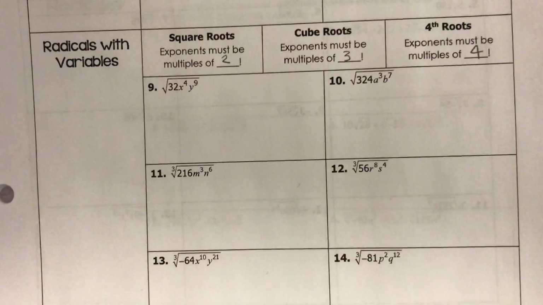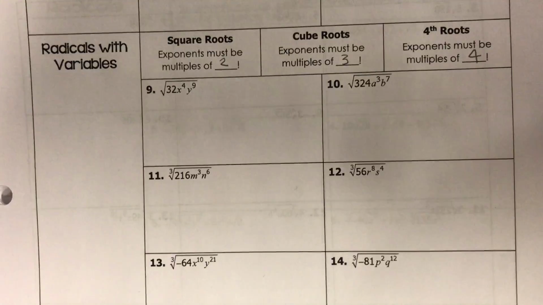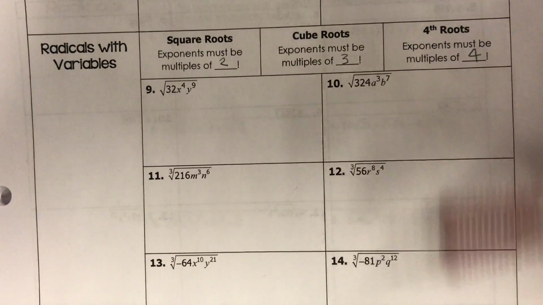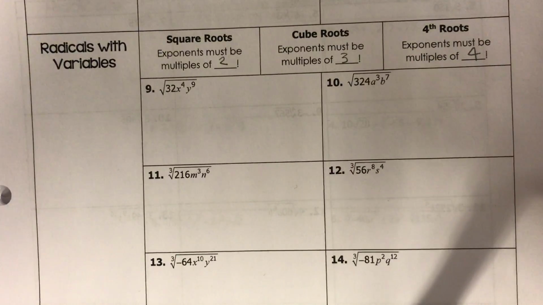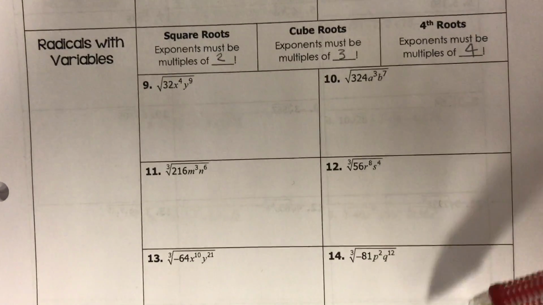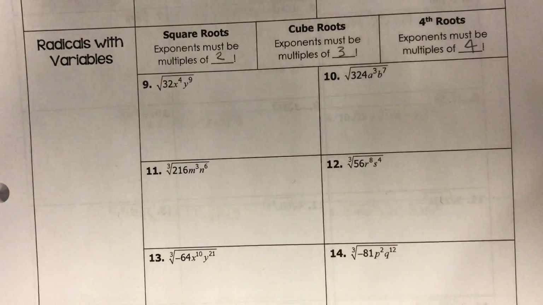So let's do some practice. I'm going to do all the odd numbers. You're going to try all the even numbers. Remember, in this unit, if you don't have the even ones done, the ones I don't do in the video, you will not get a stamp or my signature. You have to at least try them or follow along in class when we do them so that you'll get full credit for taking notes.